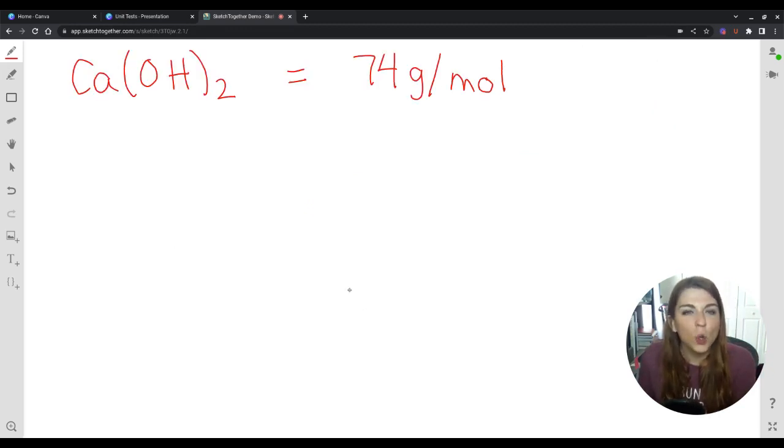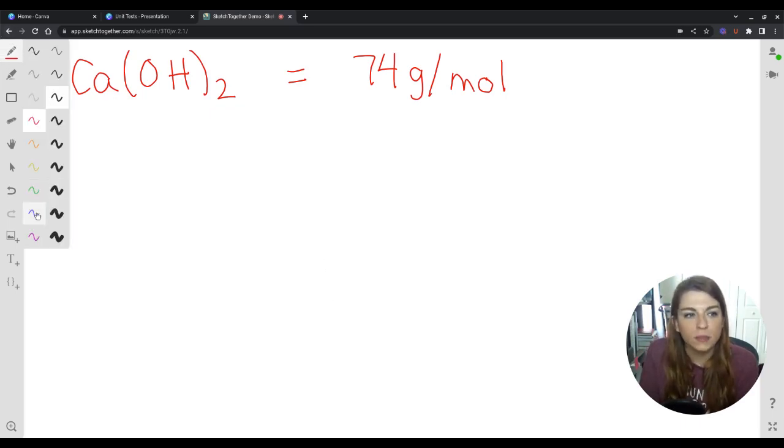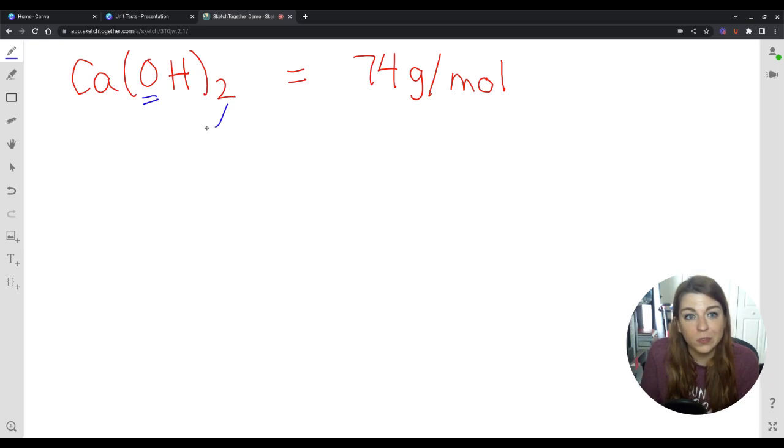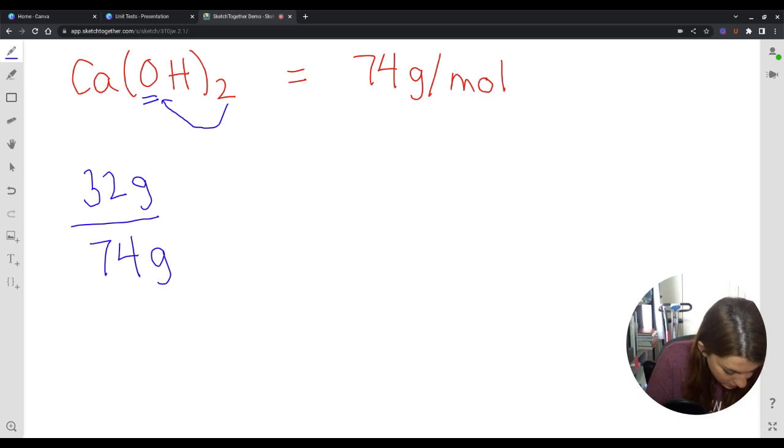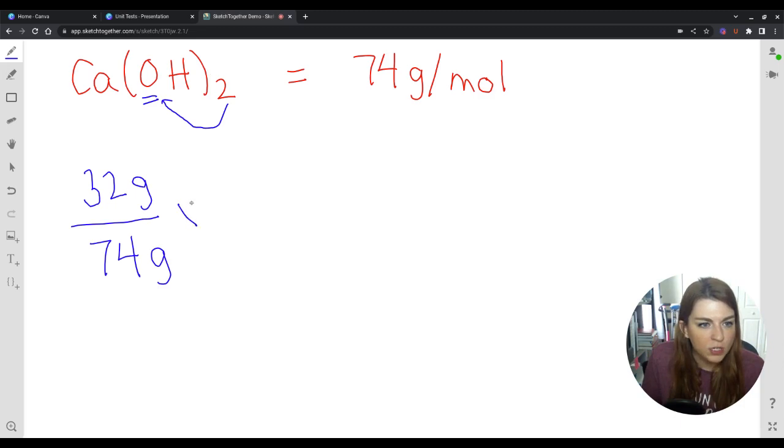The calcium hydroxide had a total of 74 grams per mole, but in this case, we are looking to only find the percent by mass of the oxygen in here. If you look back at your QMT chart, or you just multiply this 2 times the mass of oxygen, we would be working with 32 grams of oxygen in this total 74. So we can take this, it's a little less than half, 32 out of 74. Remember we're going to multiply this also by 100 to turn it into a percent because it starts out as a decimal. We are getting 43.2% oxygen.